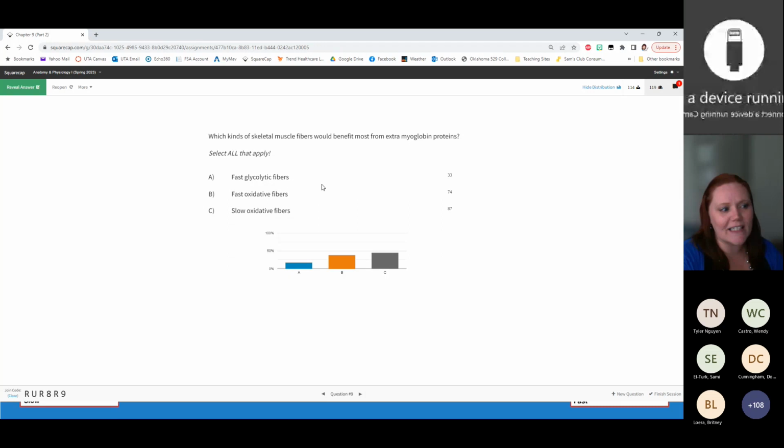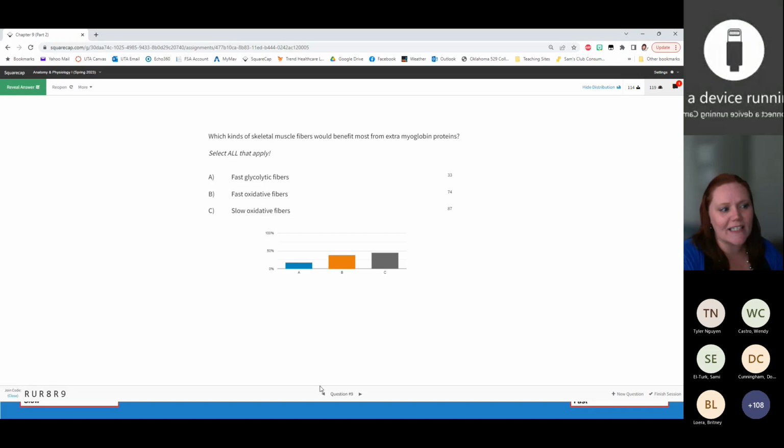So there's a question: wouldn't glycolytic fibers benefit because they don't have any myoglobin? It is true that fast glycolytic fibers have very low levels of it, it's not that they don't have any. It might have some kind of benefit to them, but from a sense of metabolism, they're not going to use that oxygen in metabolism as much as my types of oxidative fibers would. So on a scale of who benefits the most, it's going to be those oxidative fibers because they're directly using that oxygen in their building process.